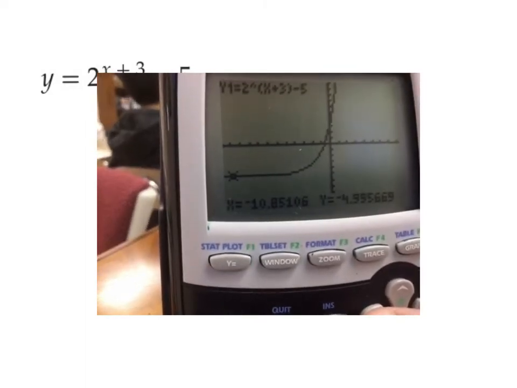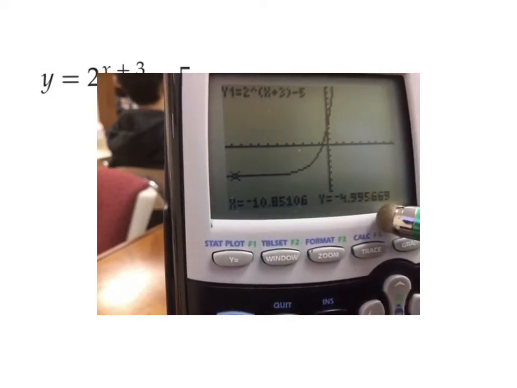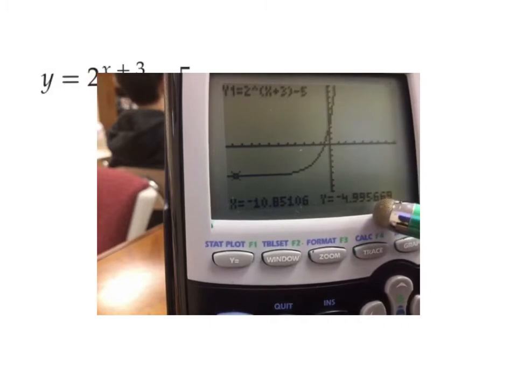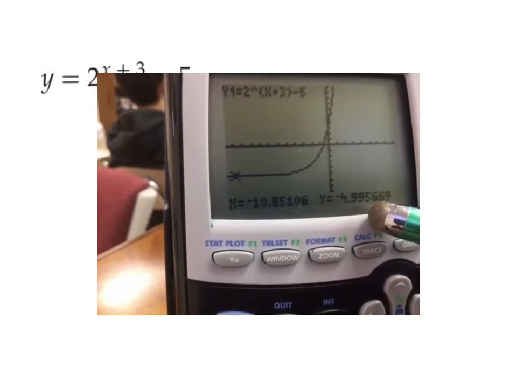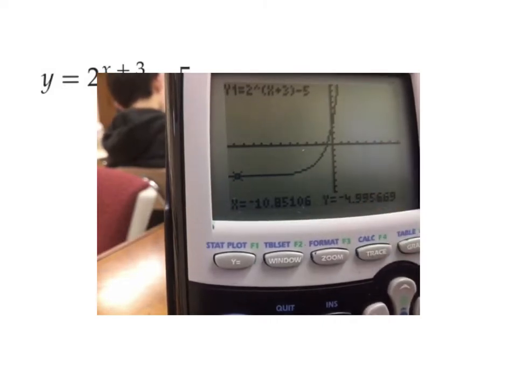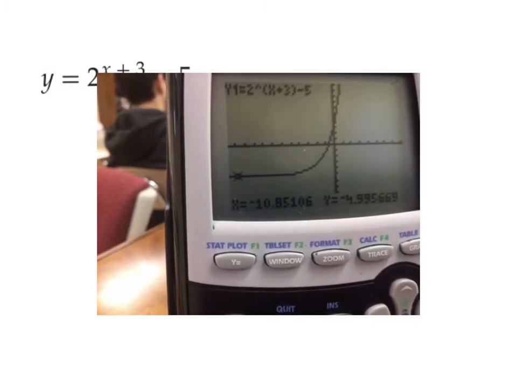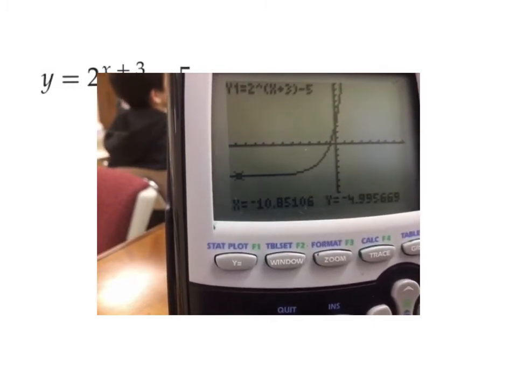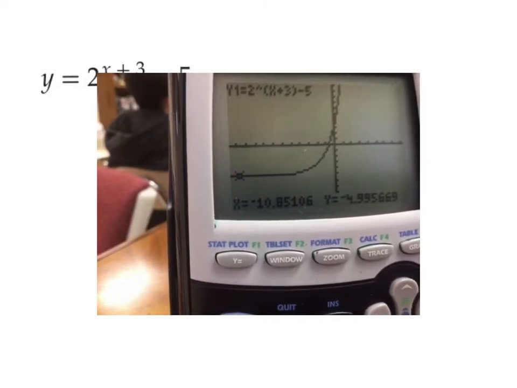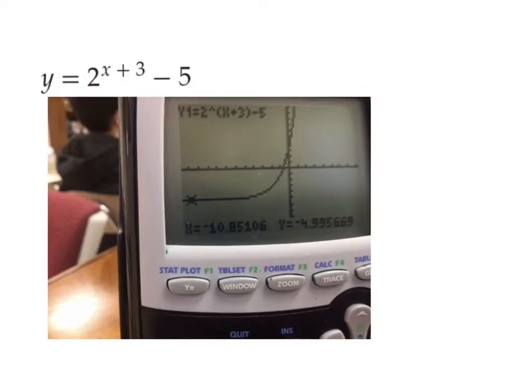Now, you can keep going left, and eventually this number here will actually say -5 because I don't have enough decimal places. Your graph only has a limited number of decimal places, and eventually when it gets to negative 4.9999999, it runs out of decimal places, and it makes it seem like it equals negative 5, and I'm going to explain to you why it never actually equals negative 5 here in a second, okay? Let me talk about why it never equals negative 5, okay?